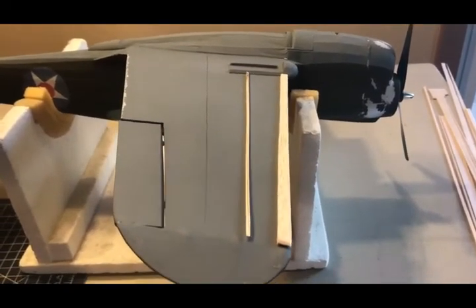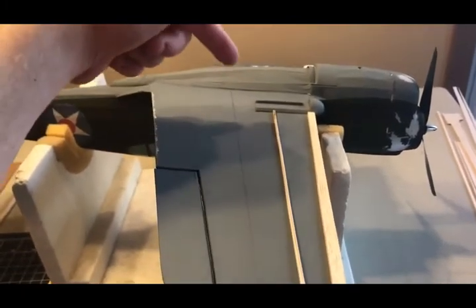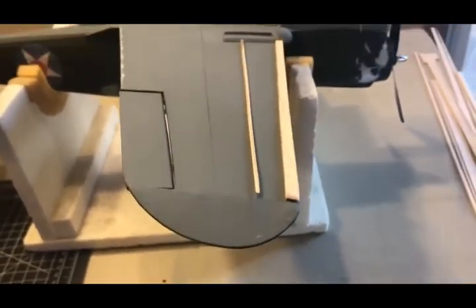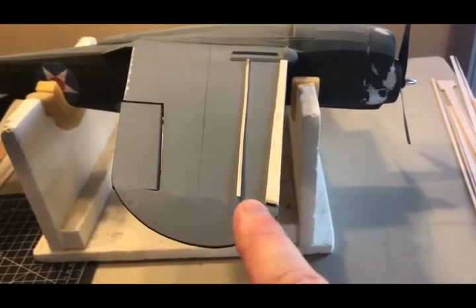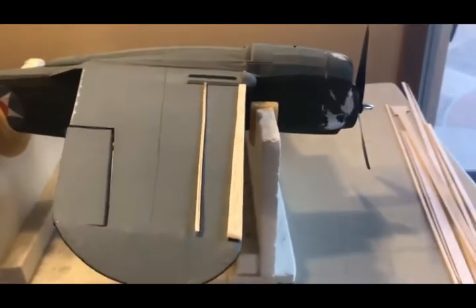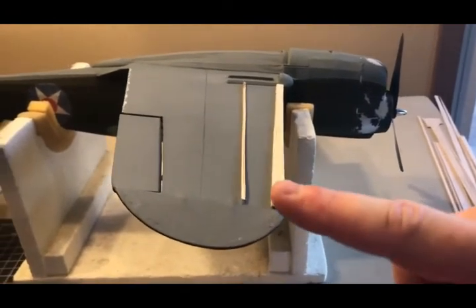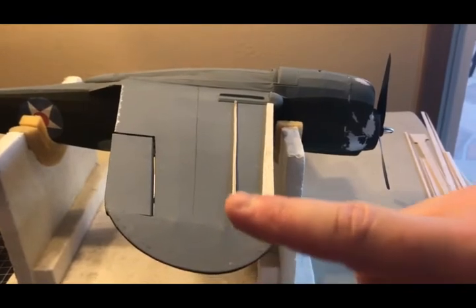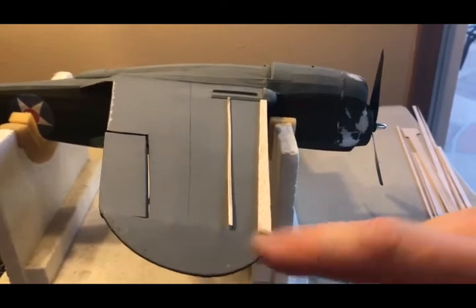What I've done is marked lines that form a center line of each of the tip and the root rib. That is going to be as far back as we're going to do the modification. I split that yet once again into half here, and of course towards the root of the wing. My plan is to put a turbulator here, made from one eighth, and then halfway back from the distance we had marked is a one sixteenth square turbulator.